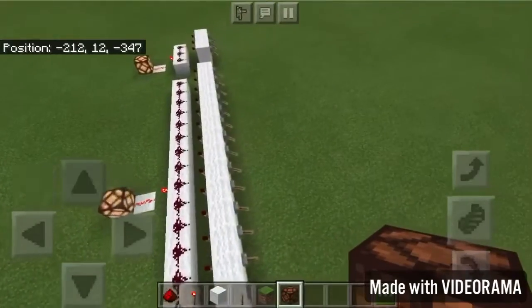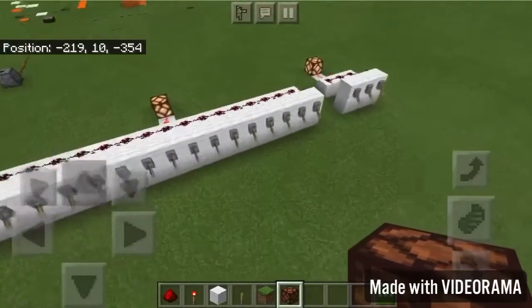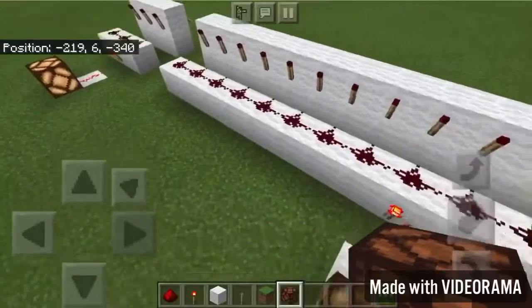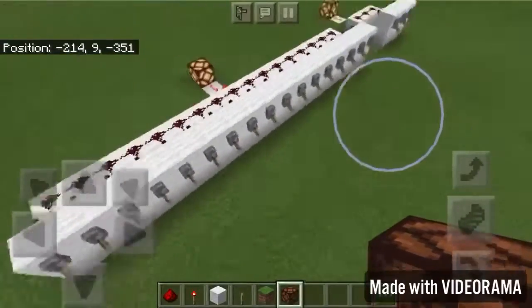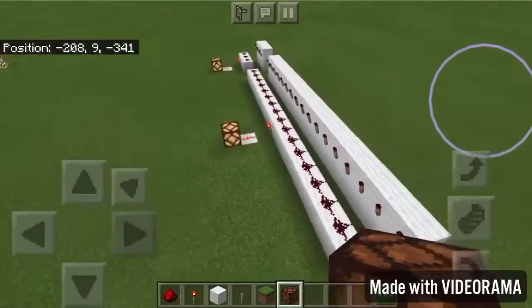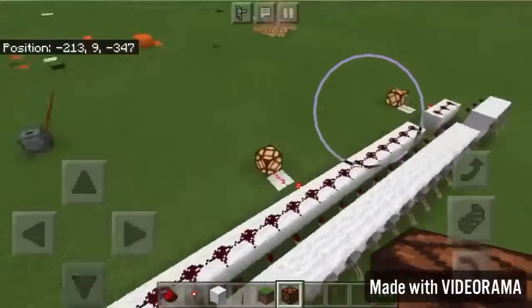So yeah, that's how you make a really simple AND gate in Minecraft. And it works in Java Edition and Bedrock Edition.